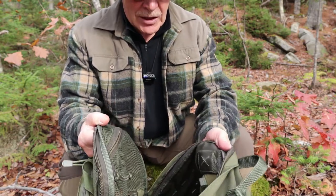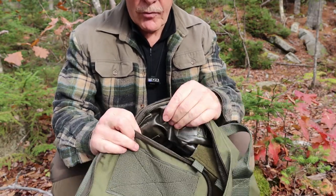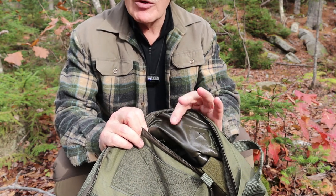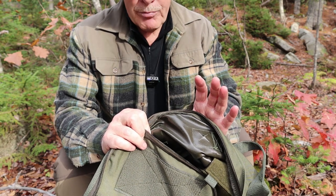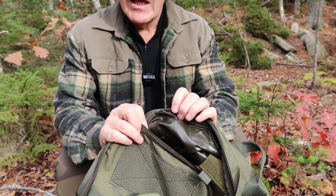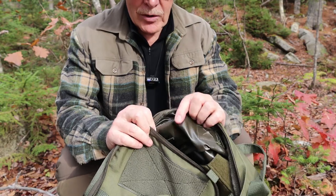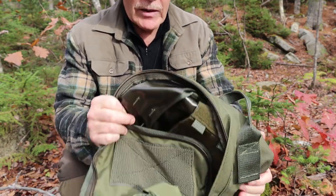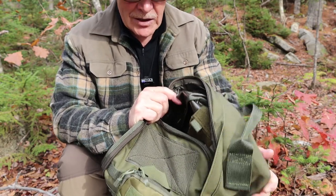Here's the first thing I want to show you inside the bag — can you see this? It's like a vulcanized material directly bonded to the inside of the bag. This is why I said it's mostly waterproof. Any water landing on the outside is not going to come through here. Theoretically it could come through at stitch points, but unless I'm going swimming, I really don't see my inside materials getting wet.